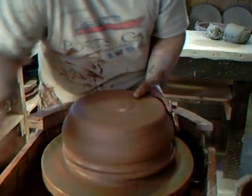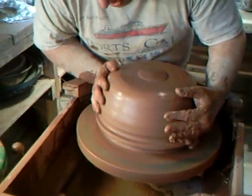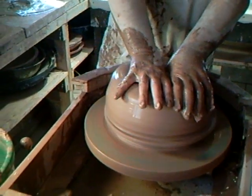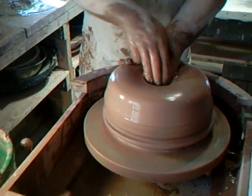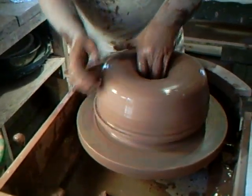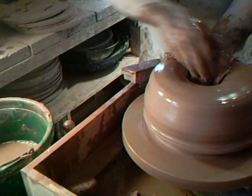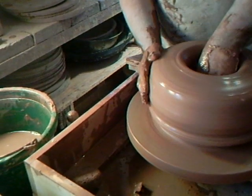The opening that I like to do came from a visit to some really great potters in Portugal — it's just going down with two thumbs. I've seen George Curtis open like this as well at Little Thorpe in Berkshire. So I'm down at the wheel head and instead of trying to move clay around, the cool thing to do is to grab up about a quarter of an inch from the bottom and cut — you're literally cutting the floor of the pot without trying to move any of this clay.